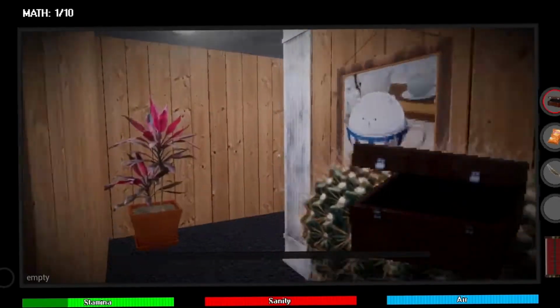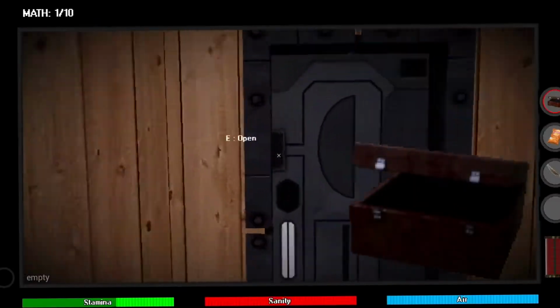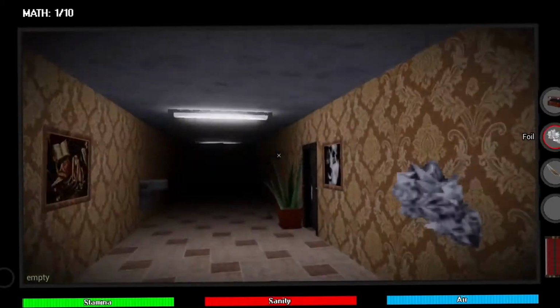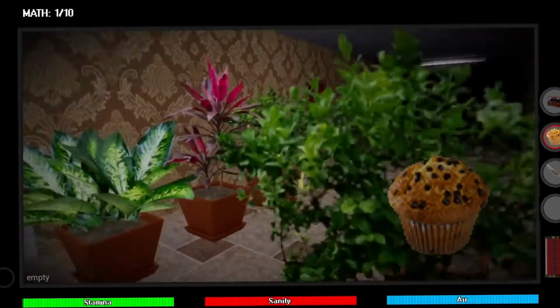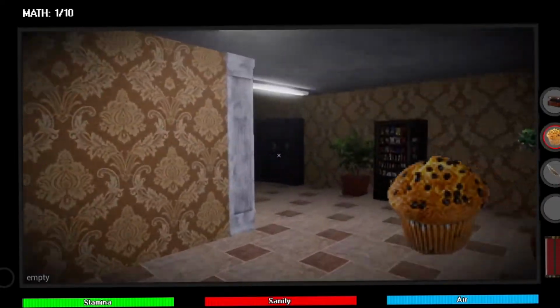So we get here and we're at the start of the game. So we have to go to the corpus B again. So we get to corpus B. Eat the chips if we want to. We get here a muffin if you want to be safer. Open.